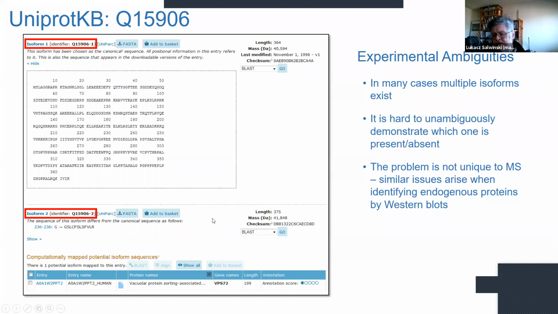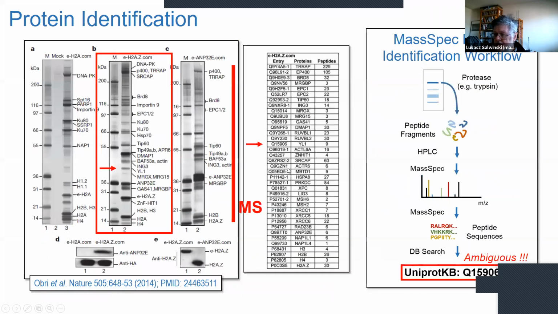And our mass spec experiment can't tell which of those two forms we're dealing with. This is why the identifier here doesn't have a dash. This is an entry that's ambiguous. We know that maybe one, maybe the other, or maybe both forms are present, but we don't exactly know which one. So it means that in general, the identifiers provided for a protein can be ambiguous. They might correspond to a mixture of different variants of the same protein.